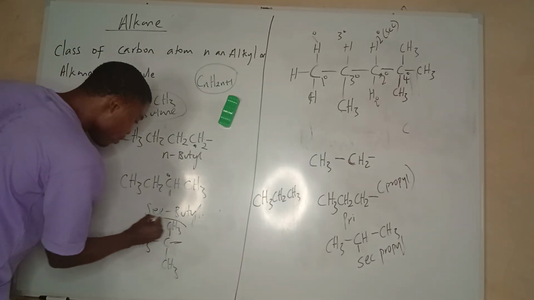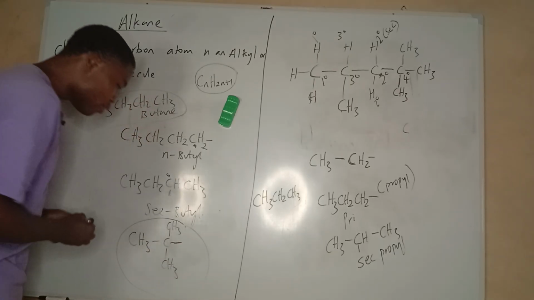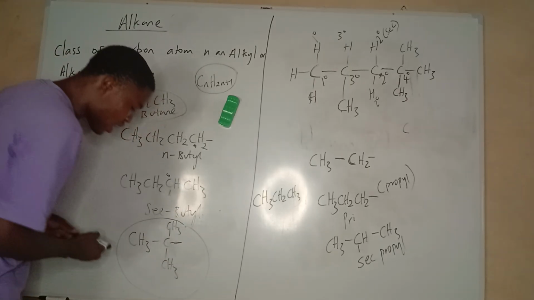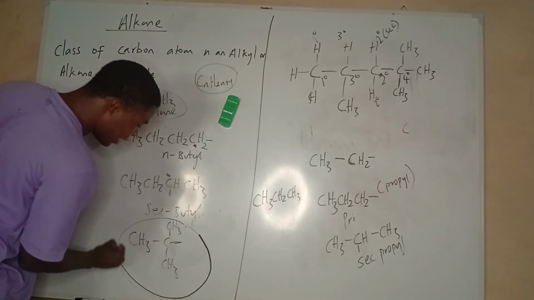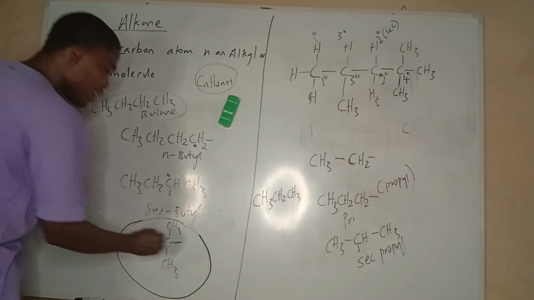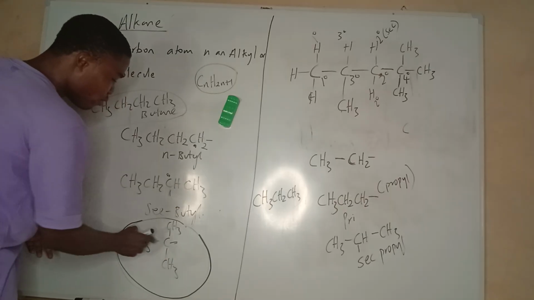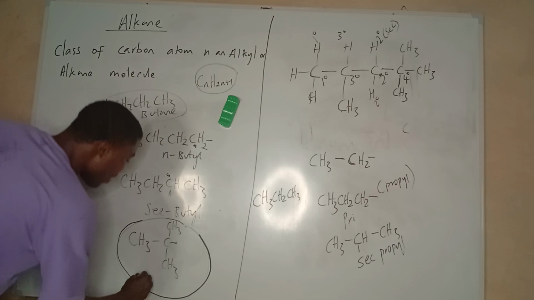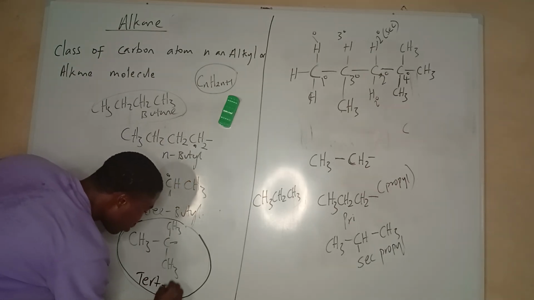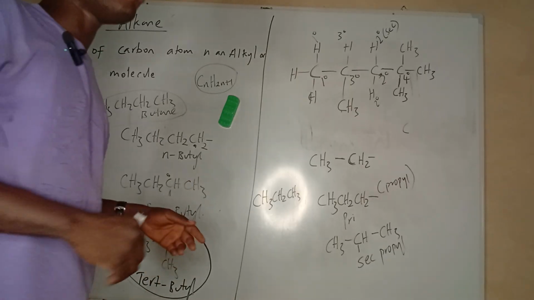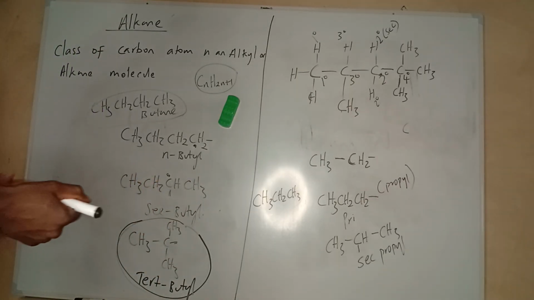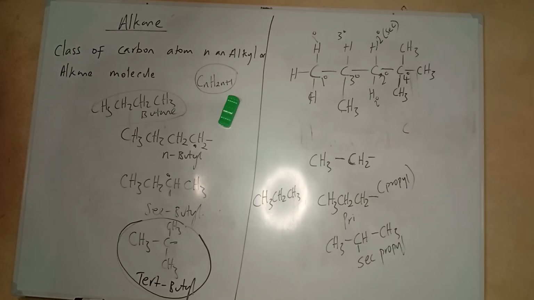So this butyl group is not a sec butyl, neither is it a normal butyl. Because the carbon making it a butyl group is bonded to 3 carbons, this is referred to as a tert butyl. So in your trivial nomenclature, when you see a compound called tert butyl chloride, that's what we mean. When we see a compound called tert pentyl chloride, you know what we mean.